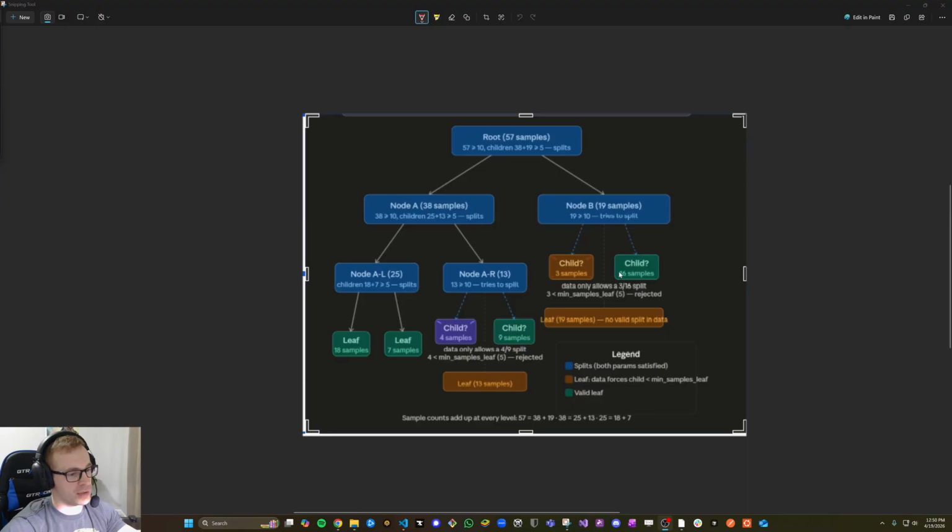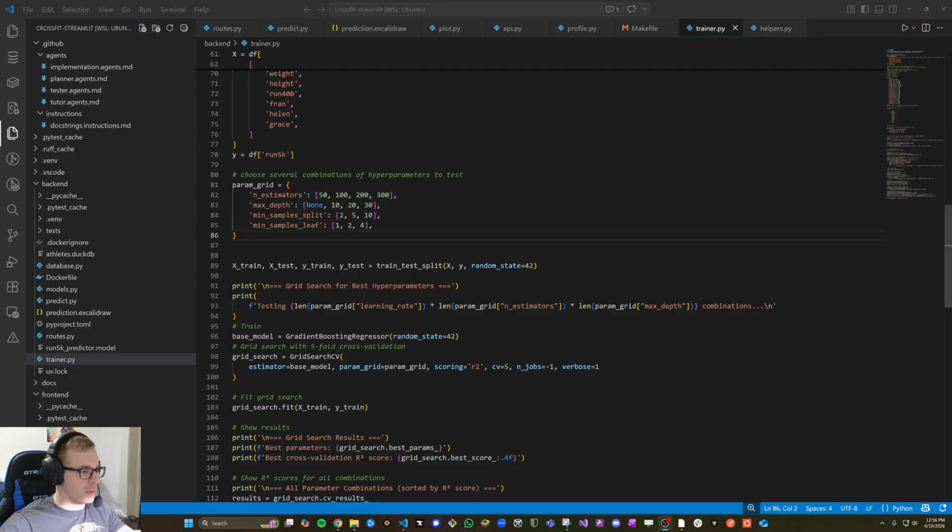And that is just the nature of the way that the algorithm formed the split. That's why I wanted to leave this one in here, because it kind of explains that a little bit. So coming back to the code, we do have those two new parameters. N estimators and max depth are the same. They're not the same values as we had before, but we also had those parameters as well.